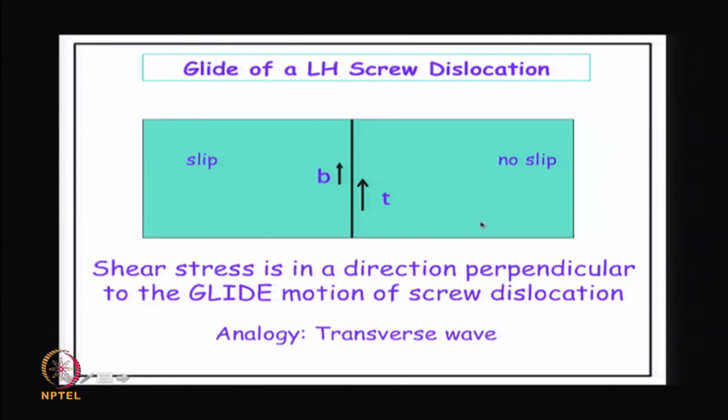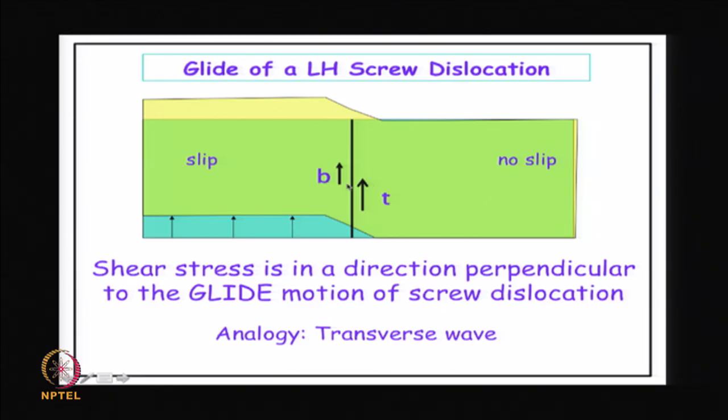The dislocation will move to the right, but the shear stress will be pointing up in the direction of the Burgers vector. So, I am trying to show the slip associated with the dislocation line. Since this is the slip side, what I am showing by this drawing now, is that the upper half of the crystal, upper half means the half above the slip plane, has slipped with respect to the crystal below the slip plane in the direction of the Burgers vector by this much amount.